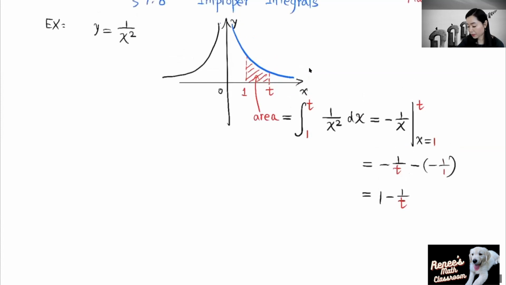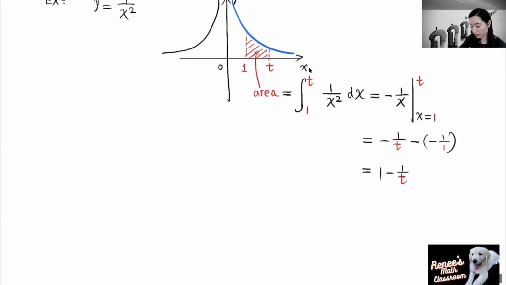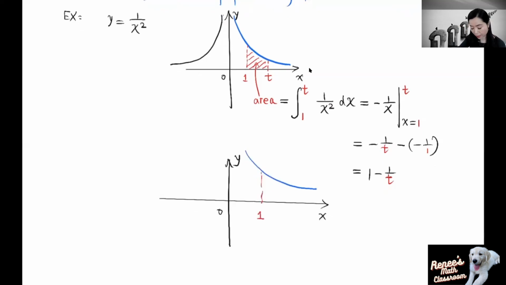Now, this is the area under the curve in this first quadrant, right? When x goes from 1 to t. Now, we're going to take this t and move it, as we're going to move it to infinity. So basically, we're trying to find the area under the curve from 1 on, underneath this curve. So what would this be? Now this starts from 1, and then we're going to let the t here go to infinity. So we're trying to find this area under the curve.